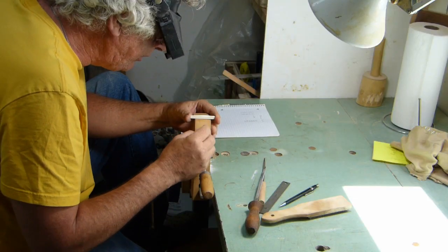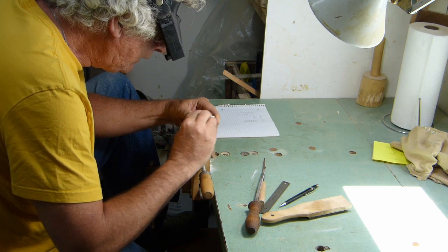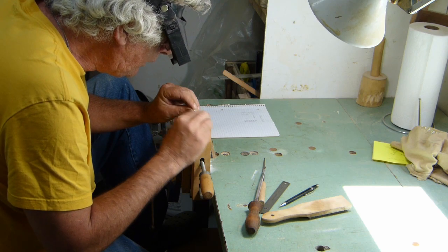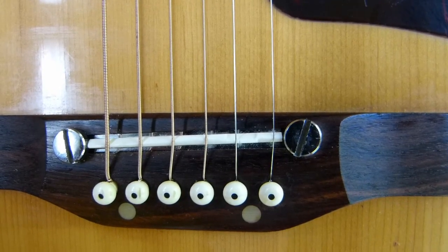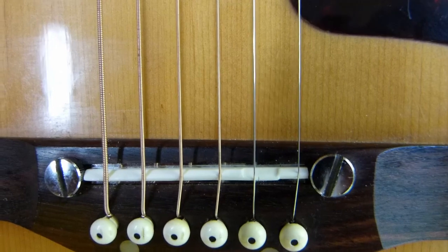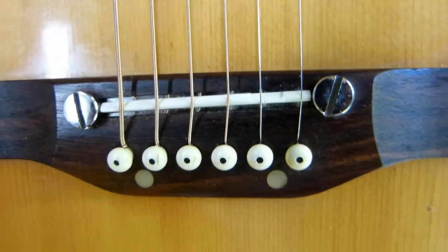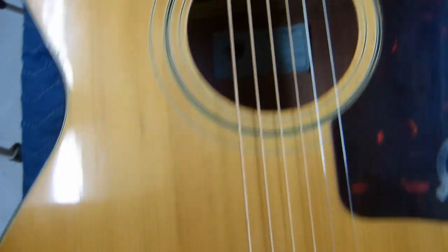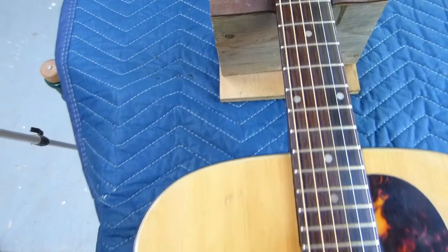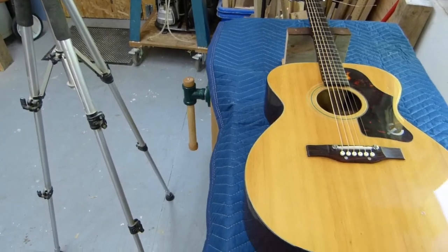Got some 600 grit sandpaper here and just cleaning it up a little bit. Well, after lots of figuring, some dead reckoning, and some artistic license, we've got a saddle finally cut for this thing. We've got it all cleaned up, and the frets are polished up a little bit, and the fretboard is oiled, and finally, after a long time, it's ready to go home.